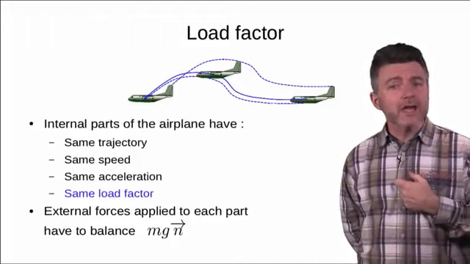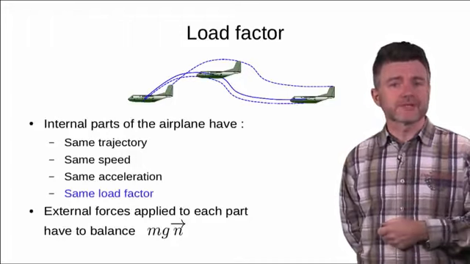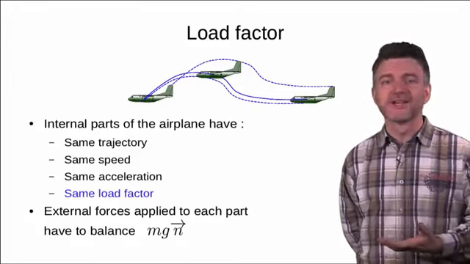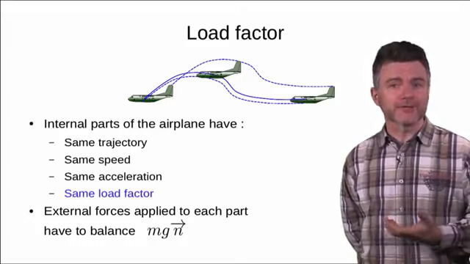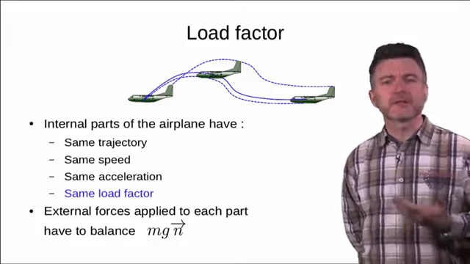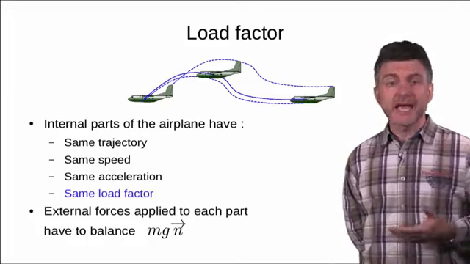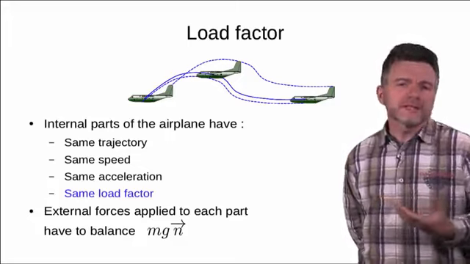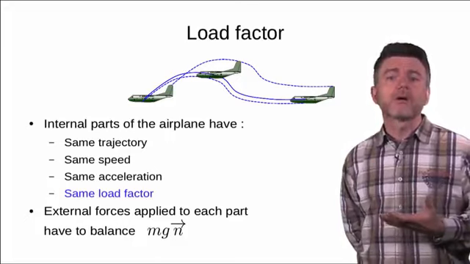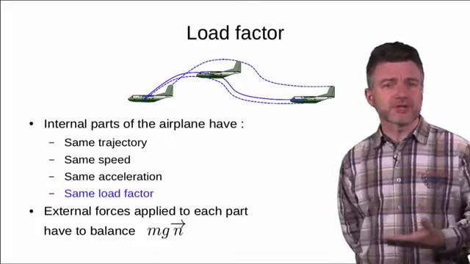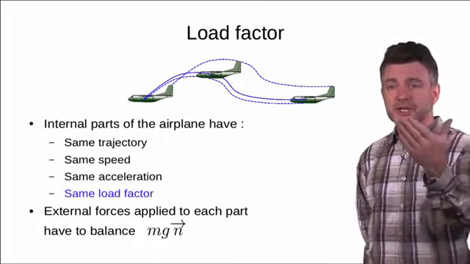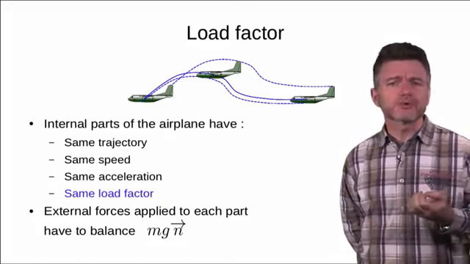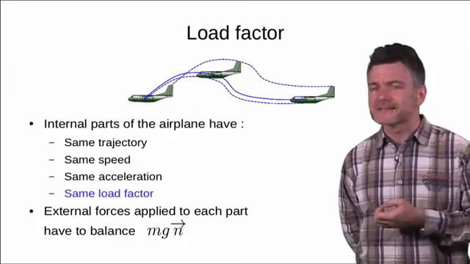Let's see why load factor is such a useful concept. As the airplane doesn't fall apart, all the internal parts of the airplane, the fin, the landing gear, the pilot seat, and even the pilot eyeballs, stomach or brain have got roughly the same trajectory, or at least they have parallel trajectories as shown on the sketch here. This is true as long as rotation motion of the airplane can be neglected.